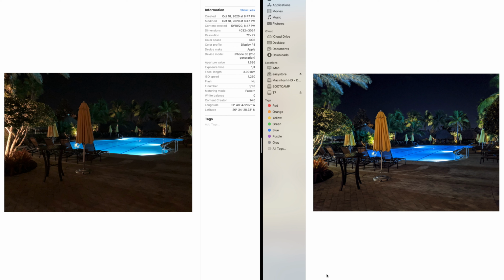If the iPhone SE had some kind of long exposure mode, I have no doubt that it could generate a photo just like the Pixel 4a. But hey, these phones are the same price. If you're in this price range and you're looking for a good camera that you think you're going to use most of the time at night, say if you go out at night a lot, you might want to check out the Pixel 4a, because its camera capabilities at nighttime are just astonishing.